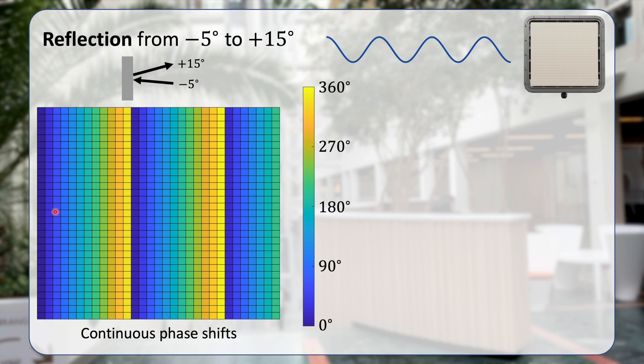It is a number between 0 and 360 degrees indicated by colors. We are considering signals coming in the horizontal plane at minus 5 degrees, and we want it to leave at plus 15 degrees. Therefore, horizontally we need to provide different phase shifts, while vertically we are not changing anything. We can see how the phase shift is growing from 0 up to 360 degrees, and then it starts over again because we never need to make a phase shift bigger than 360 because the wave is repeating itself. So then we have another period of 360 degrees and then half a period more over our 32 elements horizontally.